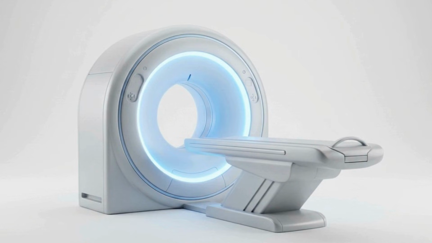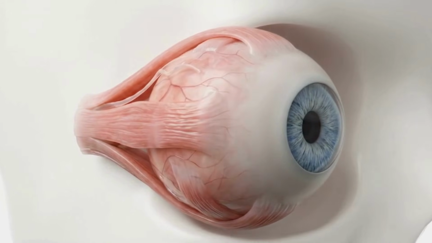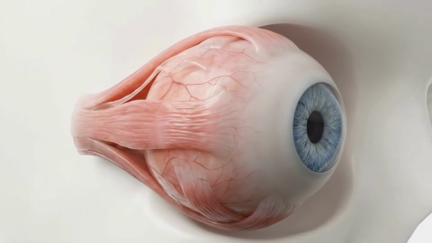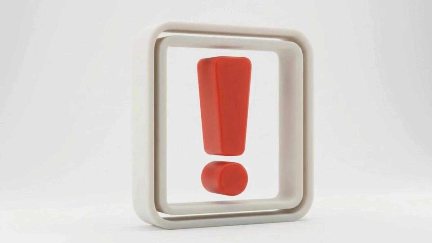Clinical visualization alone is not enough. You must confirm the pathology with radiological imaging. This axial CT scan of the orbits provides definitive radiological proof of the disease. The explicitly bright, dense calcification within the globe acts as an objective marker, definitively separating retinoblastoma from other pediatric masses. If a child presents with rapid, progressive proptosis instead of leukocoria, the primary differential shifts to rhabdomyosarcoma, an aggressive orbital muscle tumor. Ultimately, any uncertain retinal or vitreal white lesion represents a zero-tolerance threshold for observation.